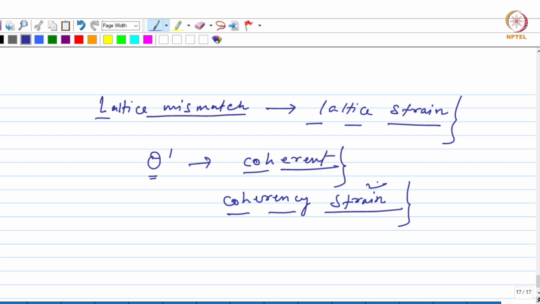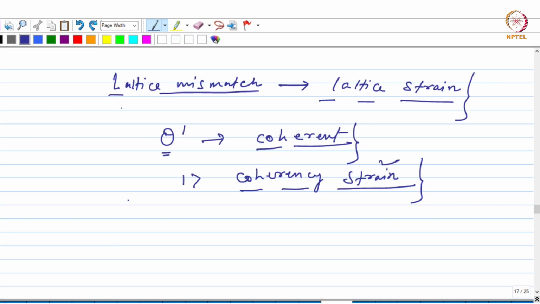So we'll have to look at the interaction between the precipitates and the dislocations, right? One of them, of course, comes from this coherency strain, when the dislocations will find it difficult to move through the lattice due to the presence of this kind of strain as a result of lattice mismatch between the precipitates and the parent matrix. And the strength increment delta sigma due to this is given by the following equation.